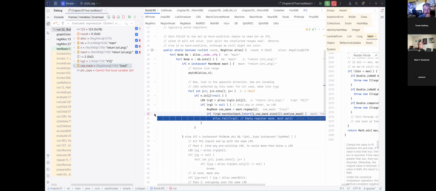Okay. Why do you need to do a bitwise AND there? Because I'm collecting the set. Like if the ORI didn't come from a parameter, but came from some other calculation, it could be in any register. So it's got 16, 15 register choices. Then it gets used by the return. The return says, I have to have an RAX. So you need to AND your 15 choices. It's a pile of bits, 15 bits, with the one bit for the RAX. You end up with one bit left over, RAX.